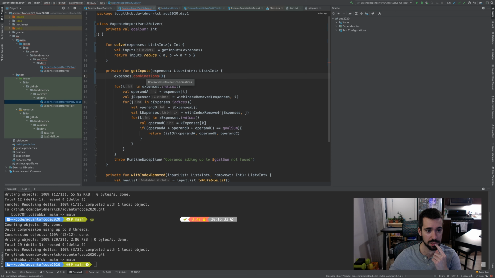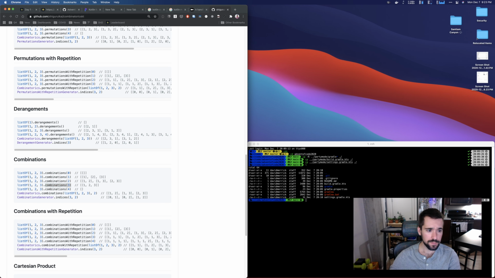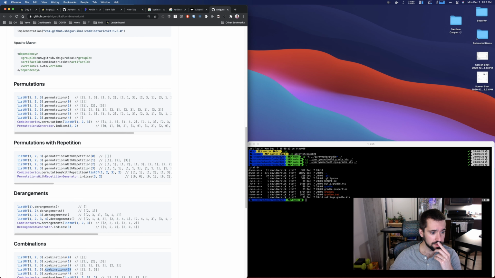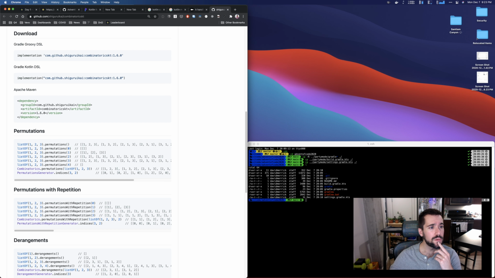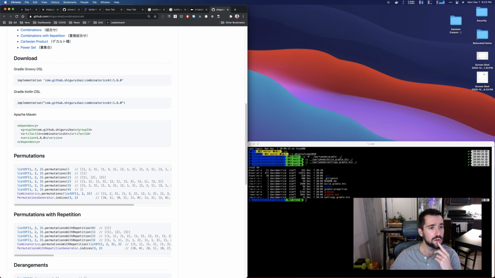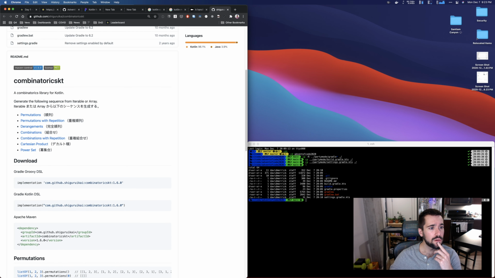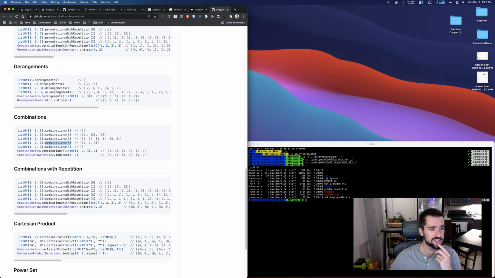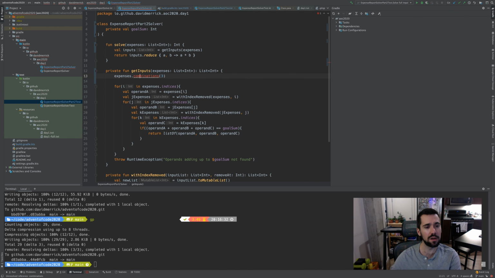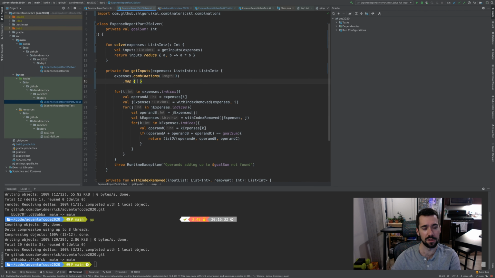So this, I assume that this is just some kind of extension function on here, so this should work, right? Here we go. Okay, so I can do combinations of 3, and then what we can do is just map these.